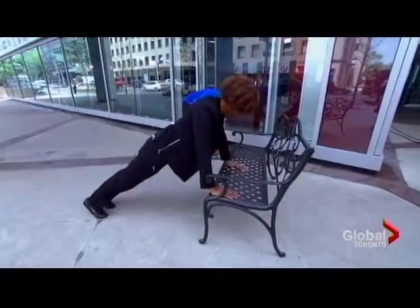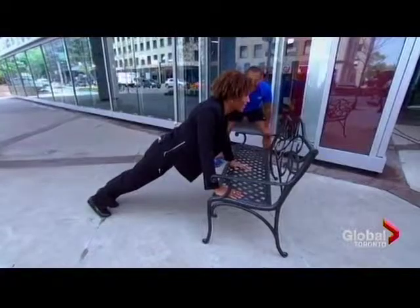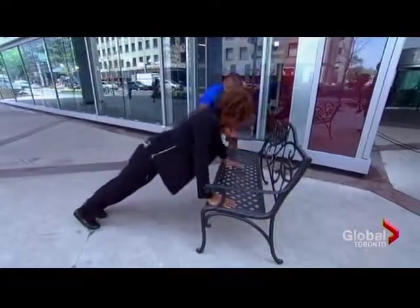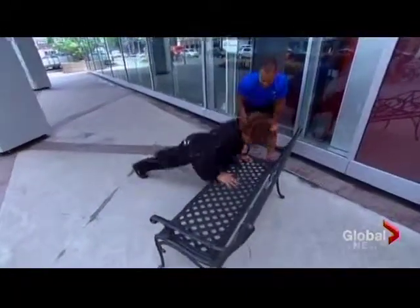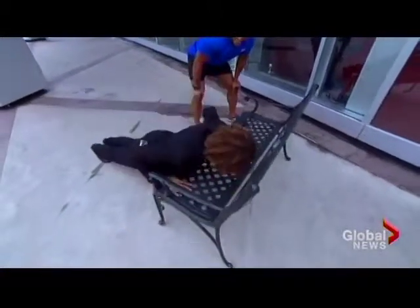Now, once you have it down, let's see if you can pick up the pace a little bit. Down, up, walk hands and feet. Down, up, walk hands and feet. There we go. That's it, Rosie. No problem.